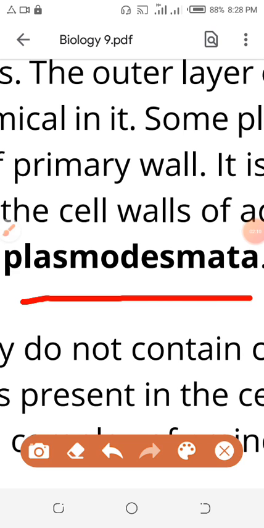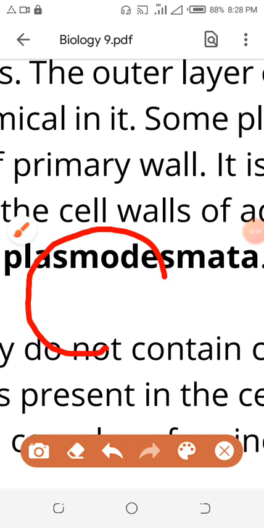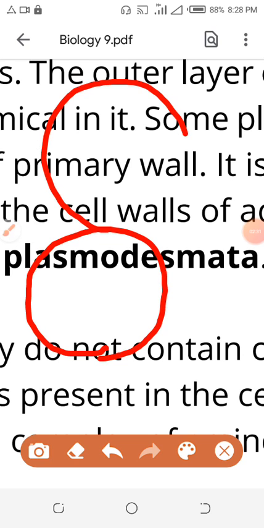So what happens? Plants also try to give things to other cells. One plant cell tries to donate something to the neighbor cell. So how can things be donated? I will draw the diagram and tell you. Look here, students. This is one cell. This is another cell. This is the opening between the two cells.